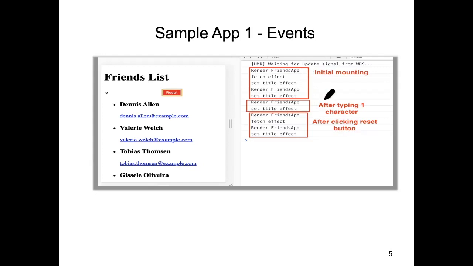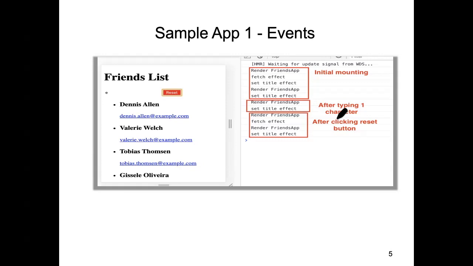Then let's suppose the user types something into the text box. That's really the same as last week. Having typed something into the text box, that triggers a state change. The component re-renders again. It computes the list of matching friends, which let's suppose will be less than what it was. It was 10, it'll be something less. So the size of my list of matching friends has changed, which means the side effect that updates the browser tab needs to run.